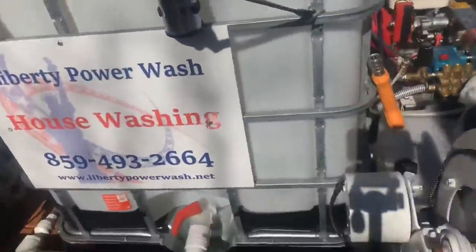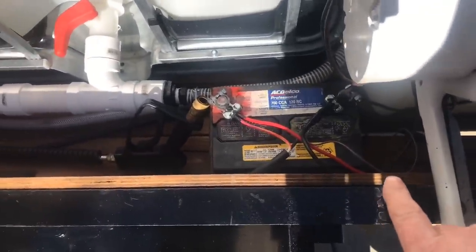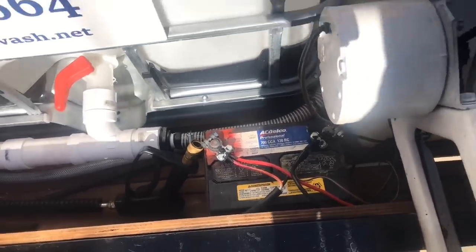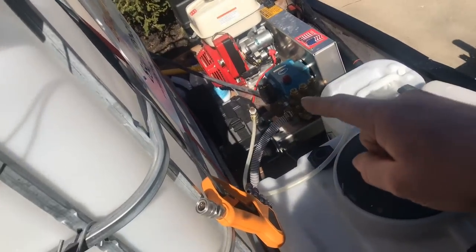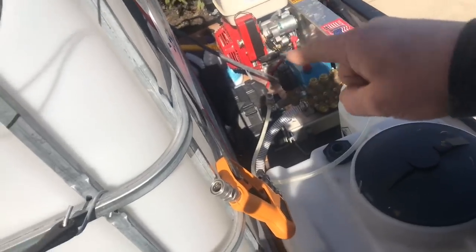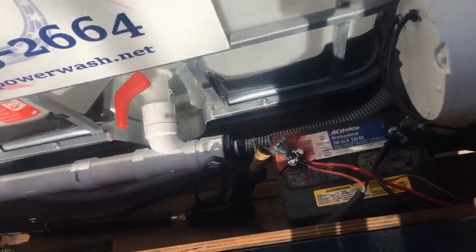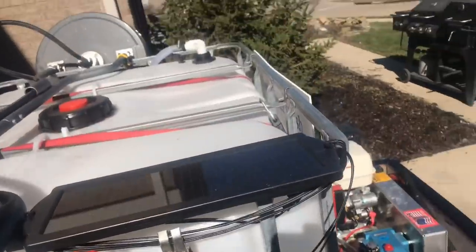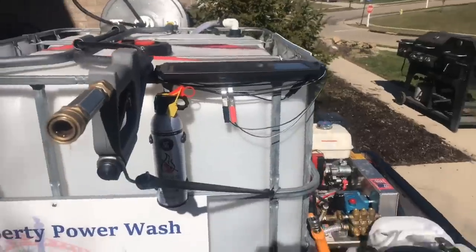Here's his battery — just a small battery for his roof pump and hose reels. He actually has another battery on his pressure washer. If you wanted to, you could hook up the negative and positive and run it over to this battery to also charge it, but he didn't do that. He's using the solar panel, and that's fine. There's no problem with that.